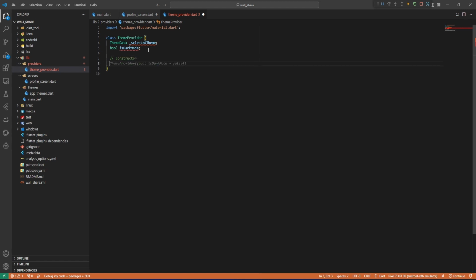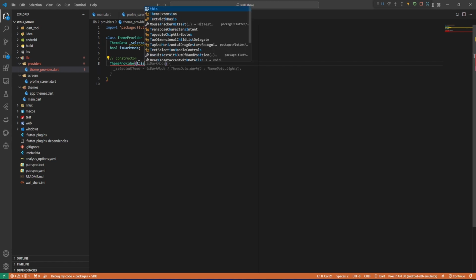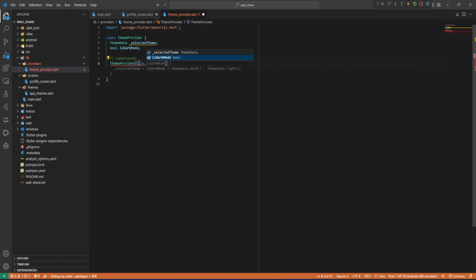Now here we just need to pass the constructor. So what we're going to do here is say ThemeProvider, and let's not do it like this. We're just going to call this.selectedTheme, so that's how we initialize it.